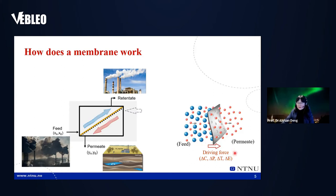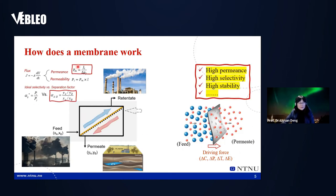To have good membrane performance, we need high permeance so CO2 can pass quickly, and also high selectivity — how much CO2 goes in versus how much CO2 comes out. We need high selectivity, high permeance, and also high stability. Of course, for a company to implement it, it should also be easy to operate, easy to fabricate, and easy to scale up. These are all what we are looking for, but it's not an easy task — all these targets cannot come at once.